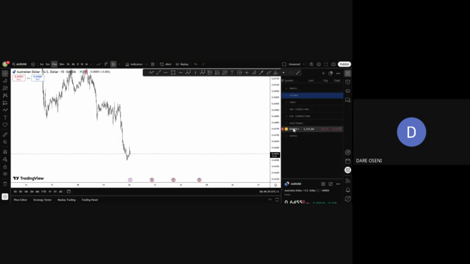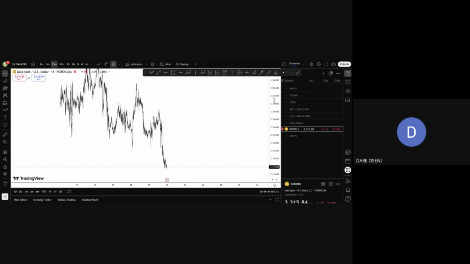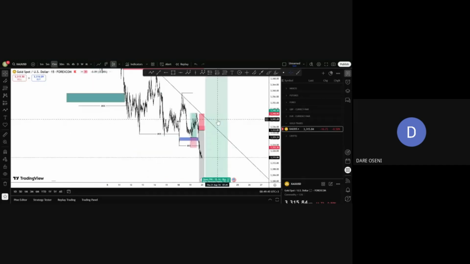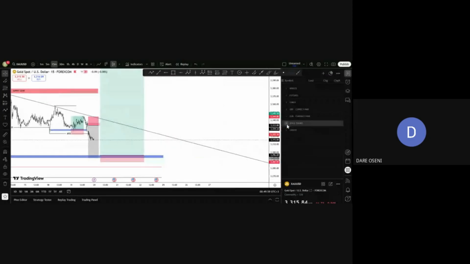That's if I don't want to delete this analysis I've done and I want to start a new analysis, I can just pick another broker and add it here on this gold and then start a new analysis.